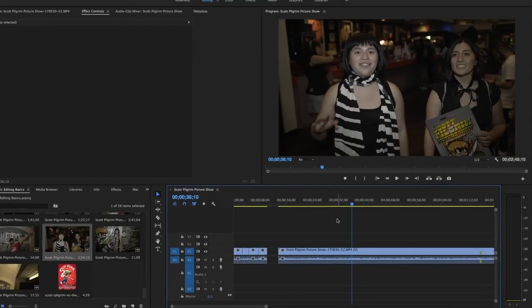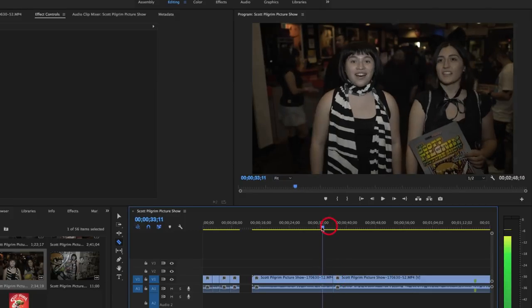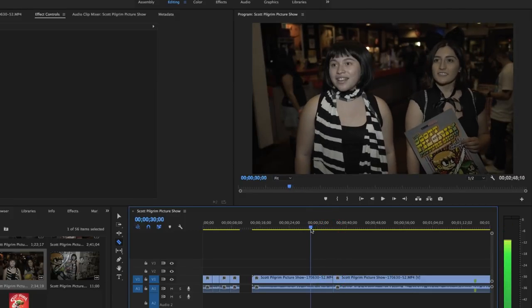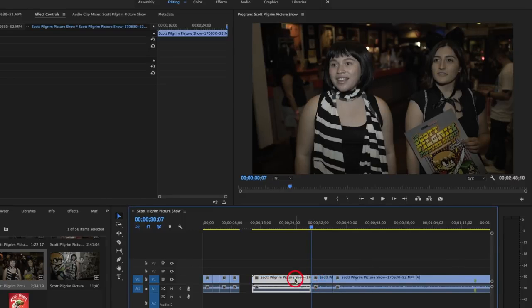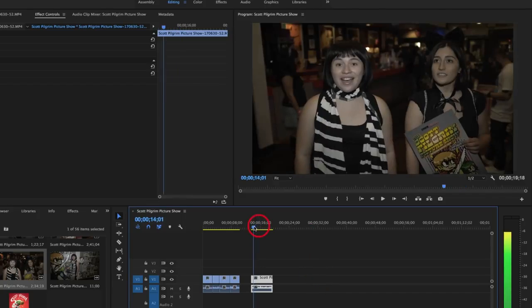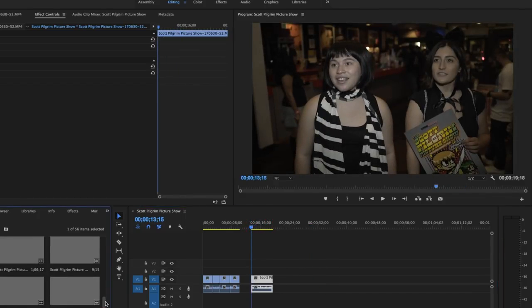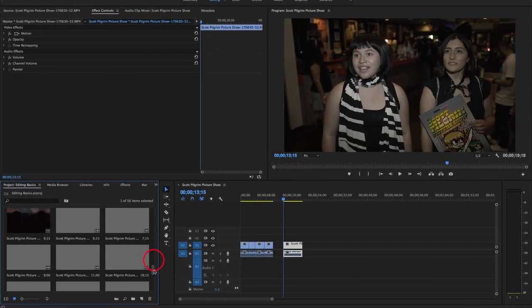I like that soundbite, so I'm going to use my razor tool with the shortcut C and make a cut at the end of the soundbite, and then move back over to the beginning of the soundbite and make a cut. So I'm going to switch back to the selection key using the shortcut V and then delete the footage that I don't want. Now I have my one soundbite, but I want to put some B-roll over the top of that. Maybe some footage of the actual event.